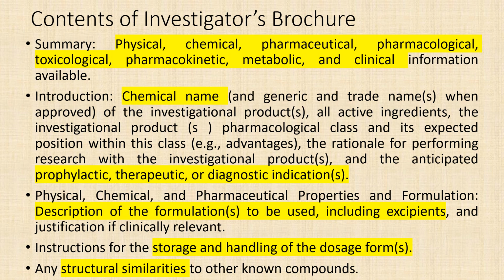Physical, chemical, and pharmaceutical properties and formulations. Description of the formulations to be used, including excipients and justification if clinically relevant. For example, a modified release dosage form would be expected to impact the release of the drug profile, or any excipient for that matter which is used in any formulation which is expected to impact the dissolution and hence bioavailability should be studied, it should be elaborated. All pharmaceutical properties should be elaborated.